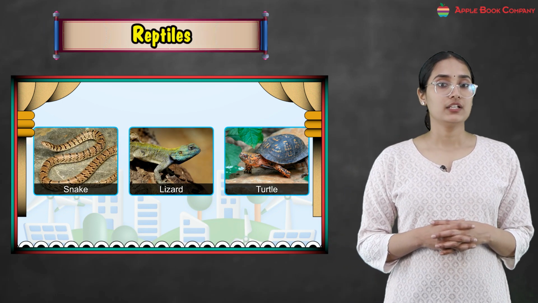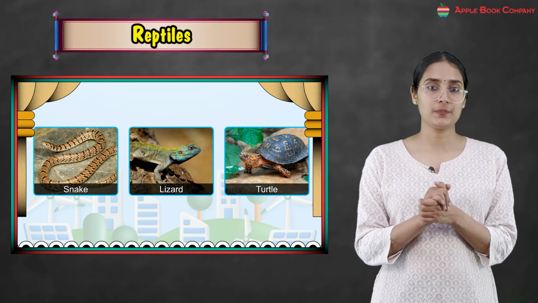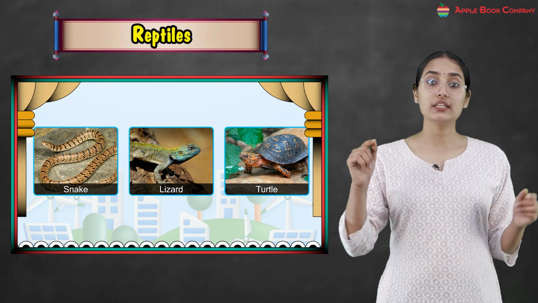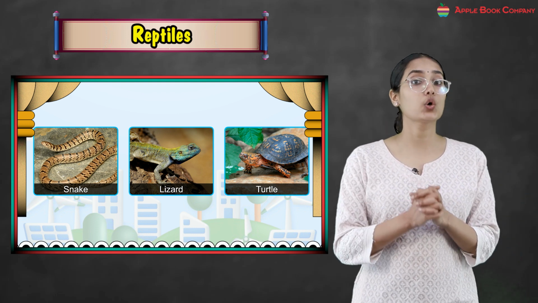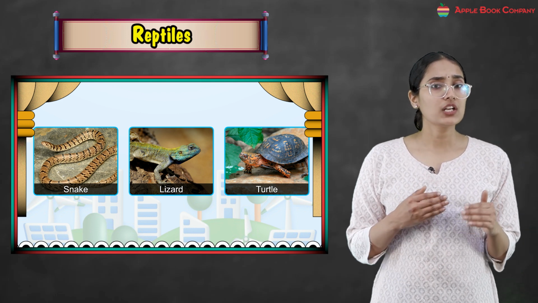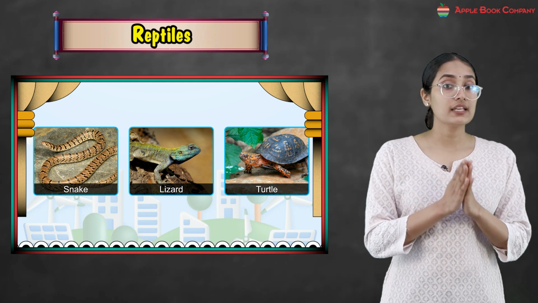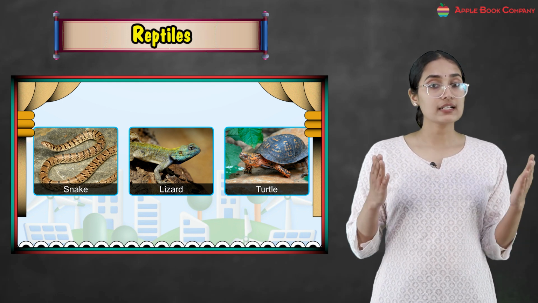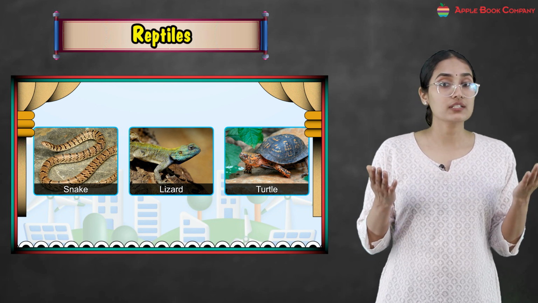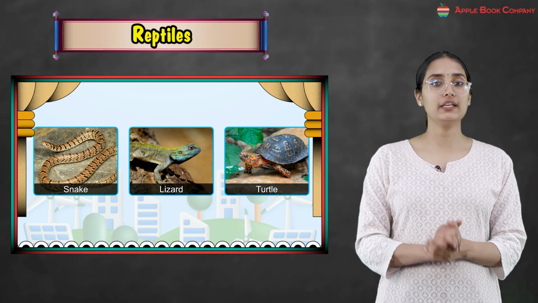Another is the reptile. So reptiles are basically animals with scales. Have you ever seen a snake, right? Or a lizard? They have certain kind of pattern on their body. These are called scales and they are cold-blooded animals, right? Cold-blooded animals are those animals that cannot regulate their body temperature according to the outside environment, right? These are snake, lizard and turtle. And that's the reason, kids, we don't see lizard during winter seasons, right? During winter season, they go inside and they hibernate at some warm place.